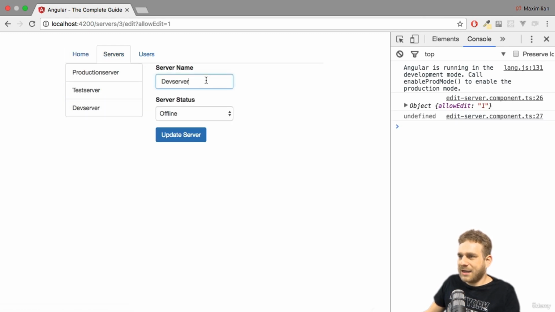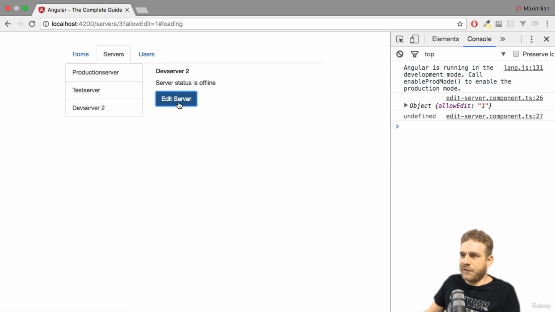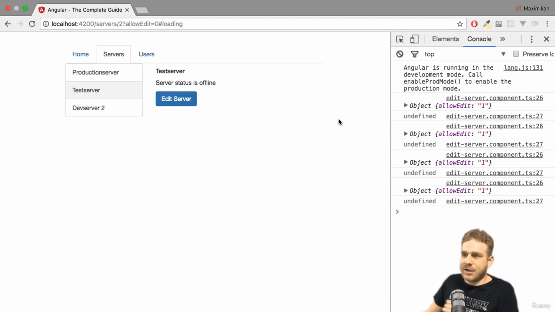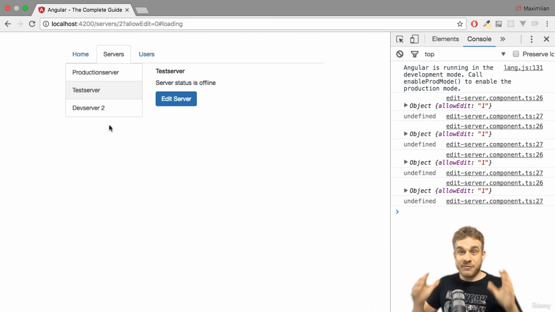We are only allowed to change this if we did click update, otherwise we are asked. Or of course, once we are asked, we click OK, we are allowed to discard our changes. So that is possible too. But now with canDeactivate, we have this extra protection in place. So with this, we learned a lot about routing in this module. Now there's one more guard I want to dive into, and we will do so in the next lecture.